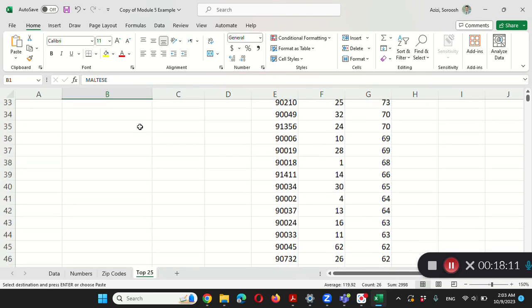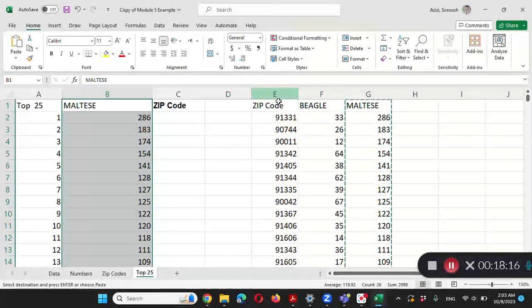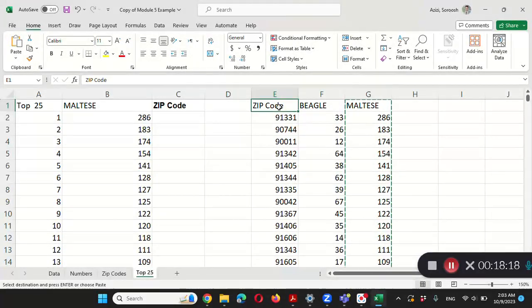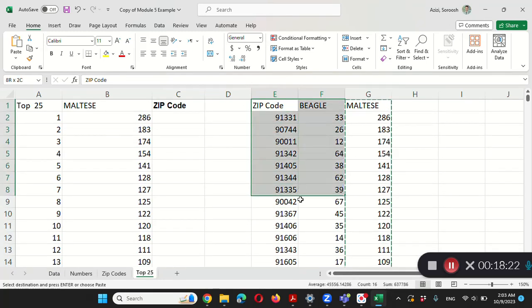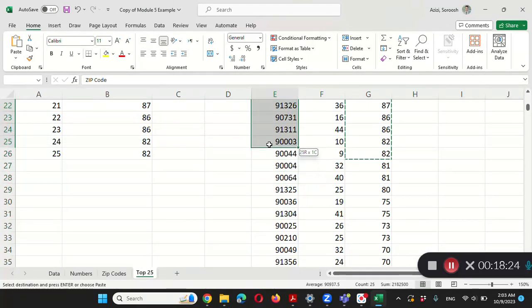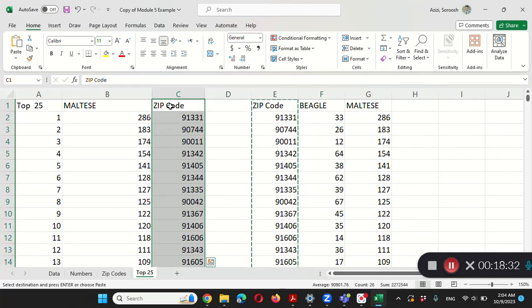And then for this one, zip code, I can just come here, zip code, Command C, and then I just paste it.